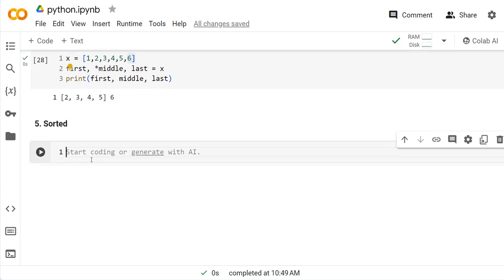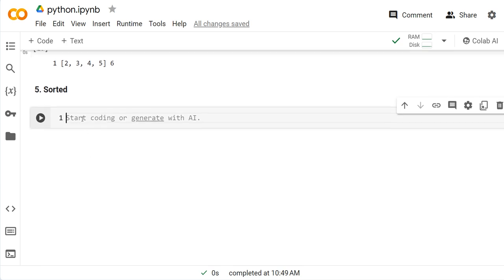And number 5 is sorting. I'm taking a variable and assigning some words.